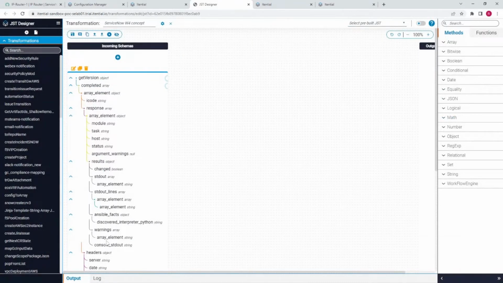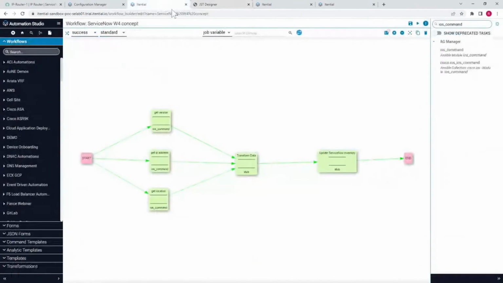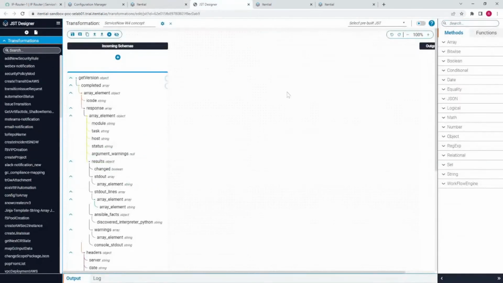Okay, so now it's filled this out, and this is what it's now expecting. So if I go back here, when this outputs into here, that format is going to be the same because we just created an incoming schema that matches the outgoing schema of when this gets run. So now that should match completely.